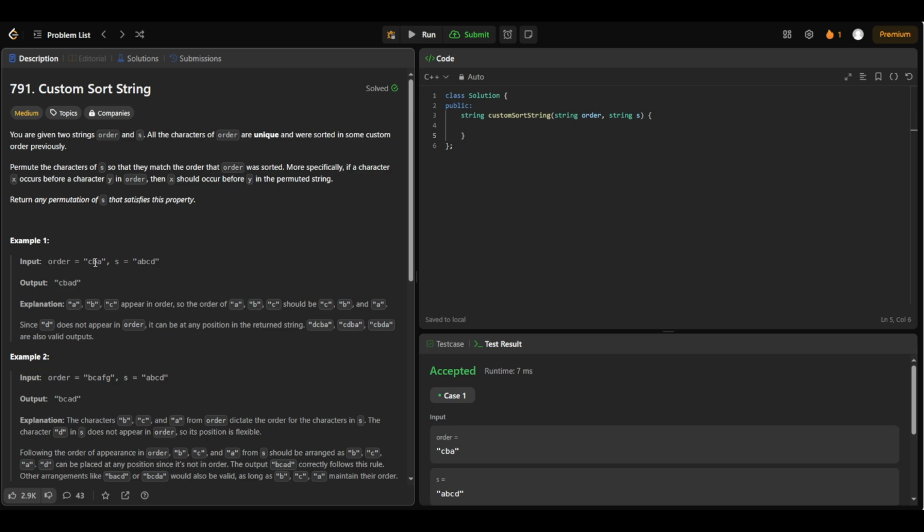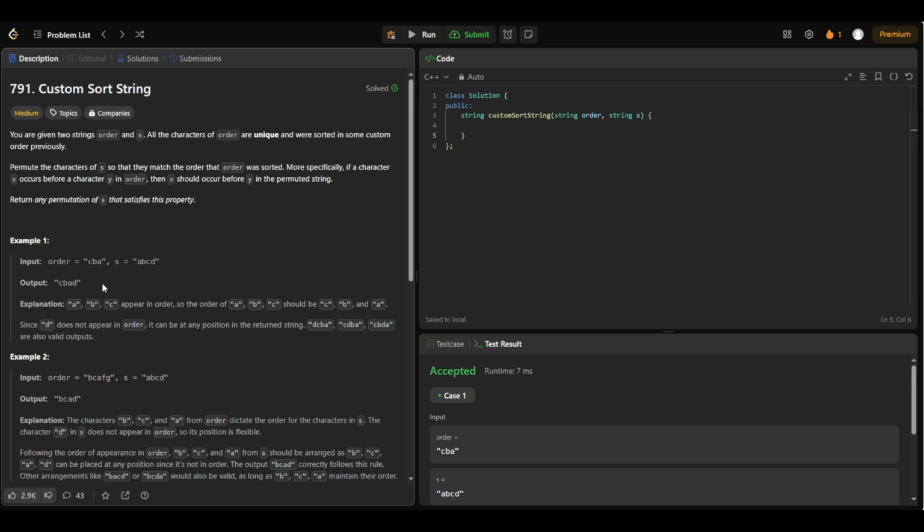Just imagine that in this case c comes before b and b comes before a, and that's the new order which the order string defines. And then s, we need to rearrange s such that we are following this order, right? If there are extra elements, we can put them anywhere.